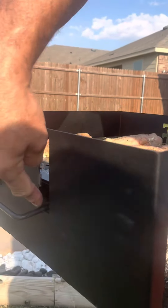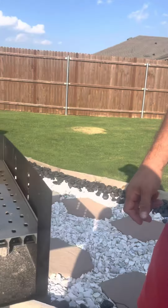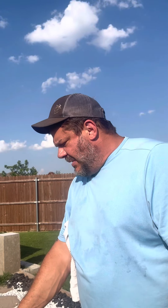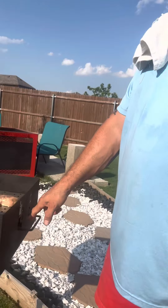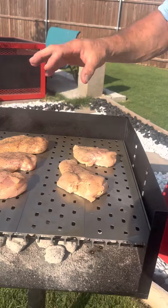Another thing I had to do — if you see on the side, I had to pull these out and flatten them. The handles were turned in. I tried to bend them out but it was four and a half, or four and three-eighths inches from handle to handle, but the hole size for the slot was four and five-sixteenths, which is a little smaller. So I was having a really hard time raising it up and down. I just pulled these back so I can have more room to pull it up and down.